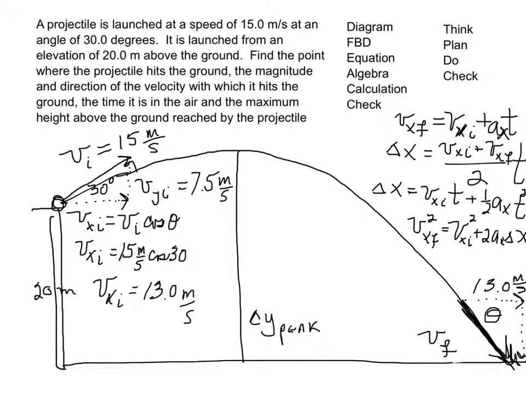And a couple ideas come to mind. One is, if we write it in y, we can use this equation to get the time, and I'll show you how on page 2. Or, what I prefer is, since we don't have the time, use this equation to get Vy final, given that we know Vy initial, we know Ay, that's the negative 9.8 or negative 10, and we know delta y.